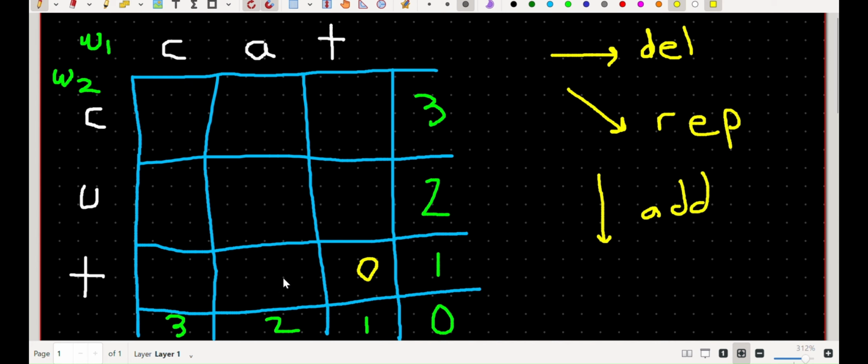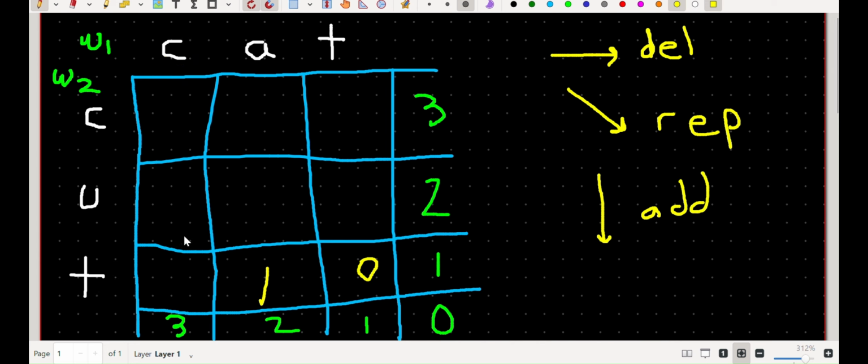So what I want to do in this case is I just want to delete this character. So this is going to be one modification, and then for the rest of the string, I'm going to have zero modifications to do. So I'm going to do basically 1 plus the minimum of all these three values here, which is going to give me 1. And I do that whenever the character is not the same as the other string's character. And this is also going to happen here. So the T is not the same as the A, as the C.